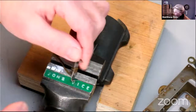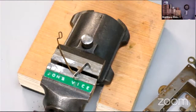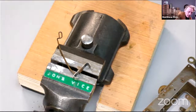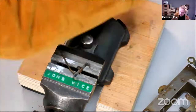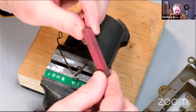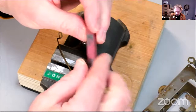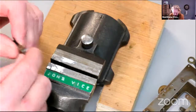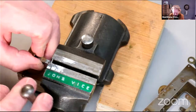So I'm just going to get the Degussit stone, the old ruby or corundum. Synthetic corundum stone, this chap here, which is incredibly useful. Sort of aluminium oxide thing. I'll just put that back in the vise where it was before and just try and stone that.